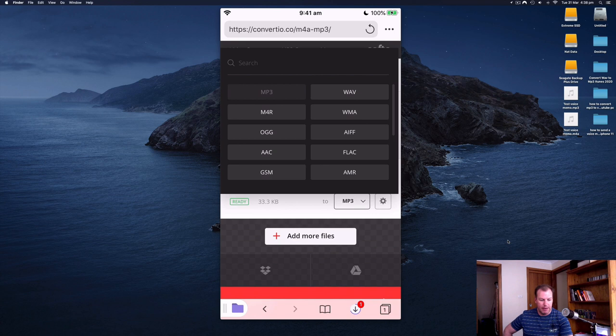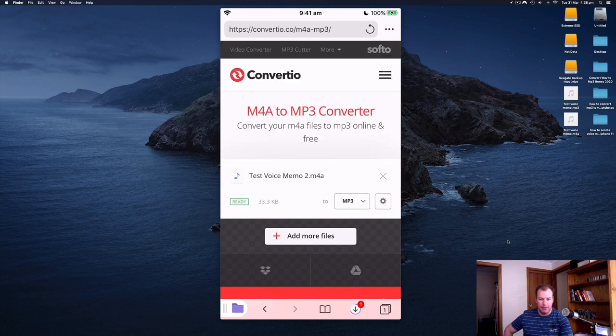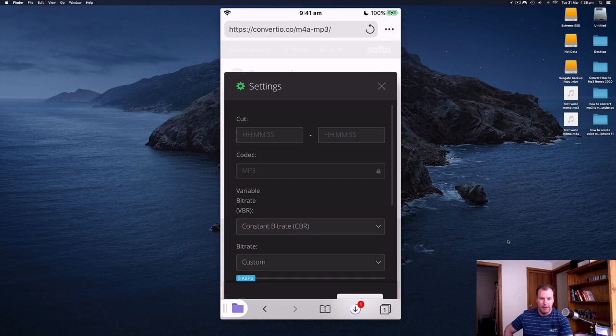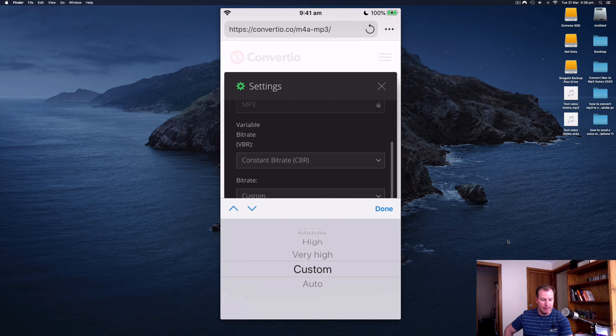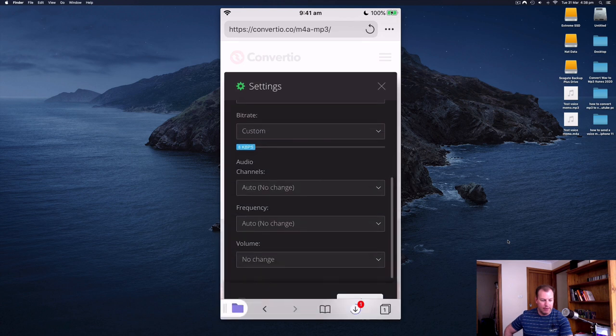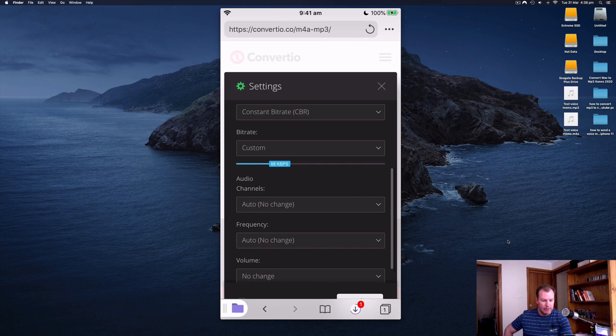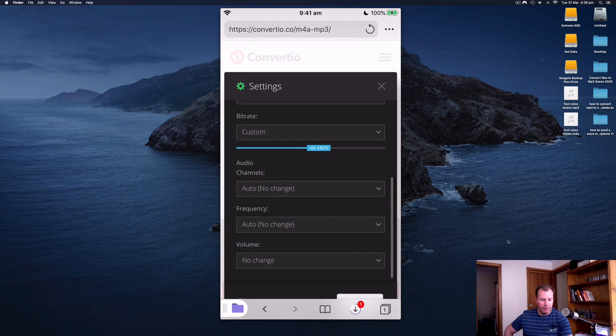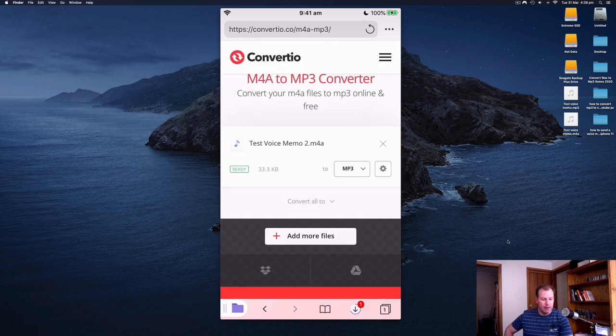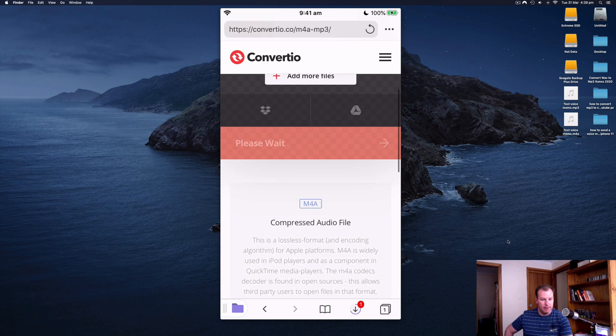Lots of options, but MP3 is the default, and with this little settings wheel right here, we can also change how many kilobits per second and all these sorts of things. There's a lot of options. So I'm going to select the maximum quality here by dialing this up to 320 kilobits per second. Actually, I might make it not quite that big, otherwise the file's going to be too large and the download might take a while. Oh, it's only 4 seconds. Doesn't matter. Okay, so when I'm done, I select convert.